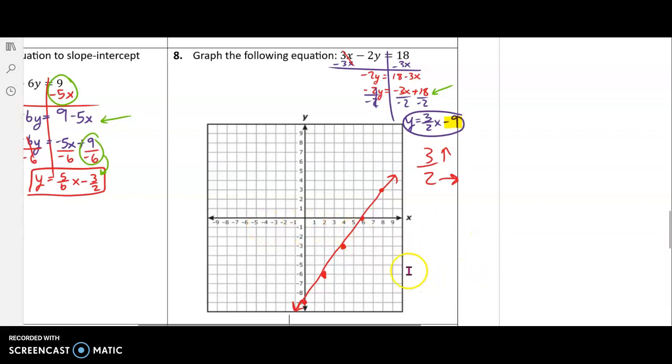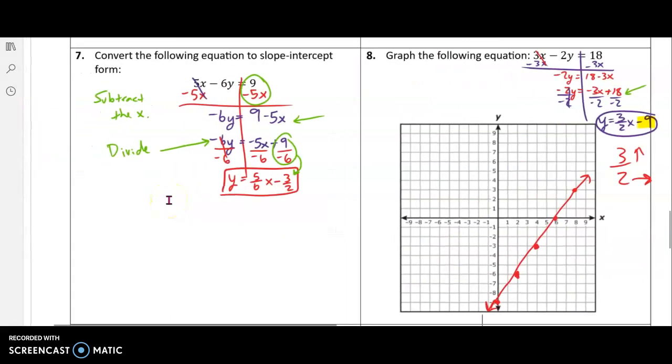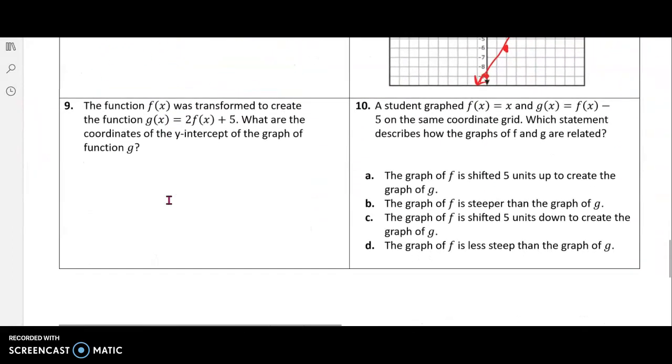Okay, graphing is not so bad, guys. Just make sure to graph it on paper first and then adjust the graph on the computer screen and make sure that they're the same. Make sure they have those exact same points. Make sure 4, -3 is on there and 2, -6 is on there. Make sure your intercepts are correct. Go and pause the video and try question 9 and 10.